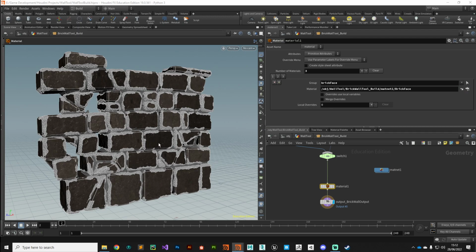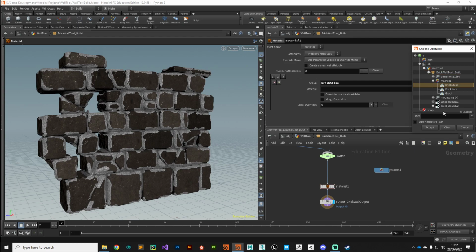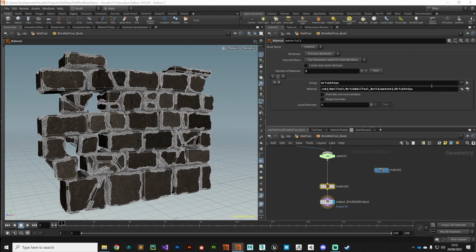And also what you can see is that it's also tinting the bricks slightly different shades based on that incoming color that we're generating, which is super useful, just for mixing it up a little bit, getting that extra layer of variation in there. So let's jump across, continue on. Material number 2 now is our brick chips, and we'll point that to our brick chips. Okay, and there we go. And finally, for group grout, we can plug that to our grout.